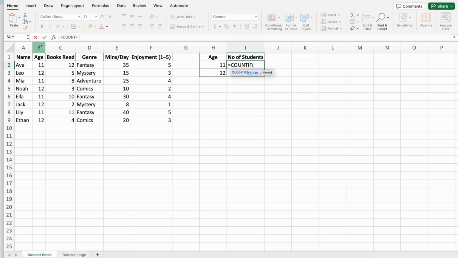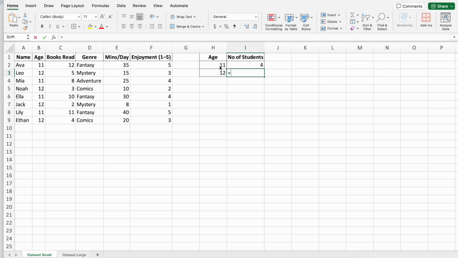The age is in column B. And so I want to look at all of the cells between B2, so let's type that, colon, and B9. That's where my last row is. And I want to see all of the students who are 11. And I've put that into this column H2 cell, H2 here is 11. So I could type 11, but I've popped it there. So I'm going to use that cell reference in my formula, just to show you that that's possible. So return. So there are 4 who are 11.